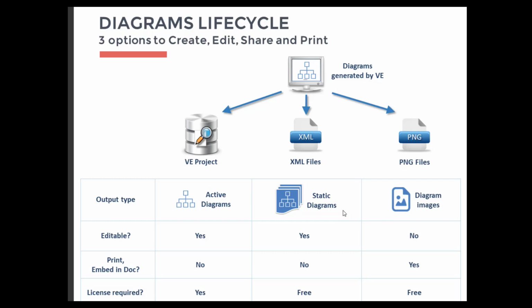And the third possibility would consist in a simply generated PNG file, an image. That's simply an image that you put on your network, and anybody can access this particular model or diagram. So obviously, it's no longer editable unless you use an image editor, but that's not the point. But then you can print, embed, do whatever you want, and of course, this is free of charge if you wish to deploy it. Okay, let's see how this works.